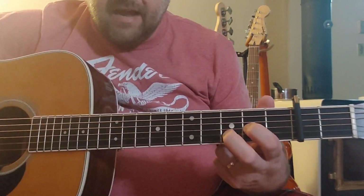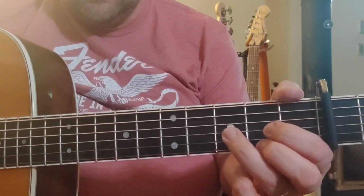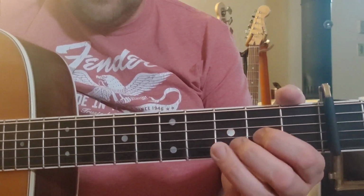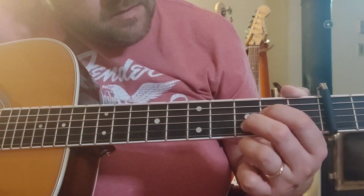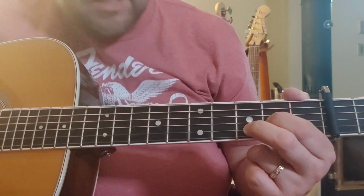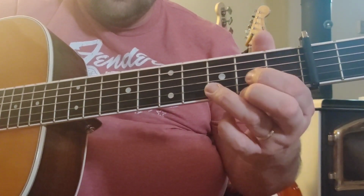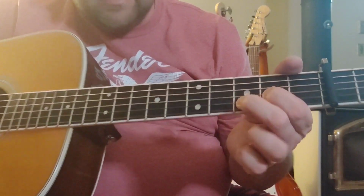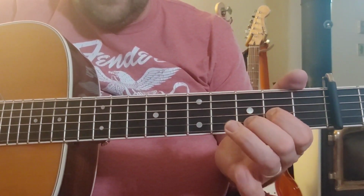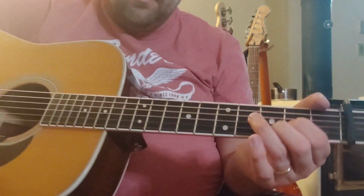Important part here, you're going to have this shape often. It's like half of a D chord, like this, but you're going to use the B string and the G string of your D with these two fingers. You're going to swap them around, and then after that you're going to hammer on and off all sorts of places with your ring finger.